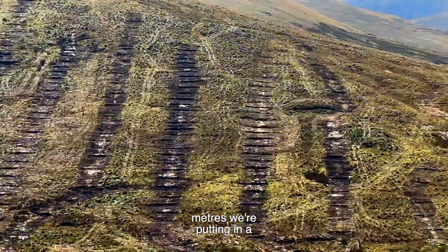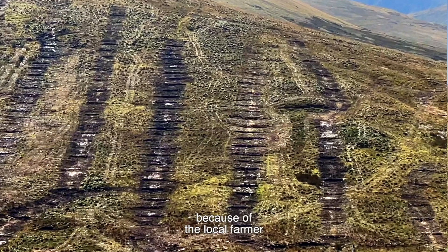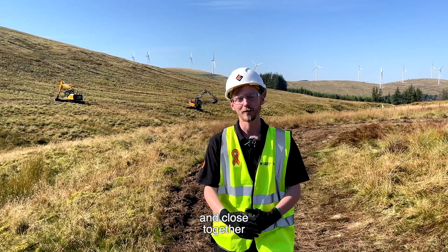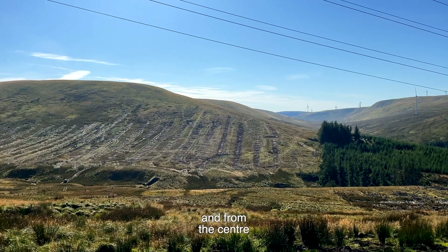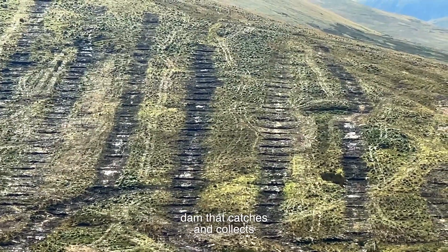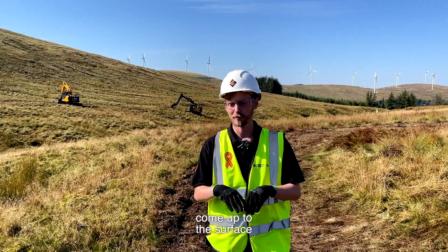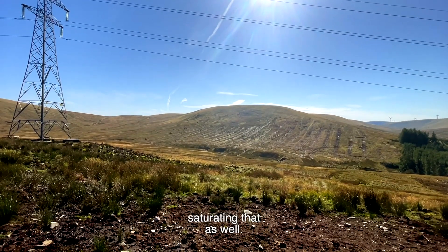Between six and eight metres, we're putting in a wave dam — a micro version of a wave dam. Because of the local farmer and his livestock in the area, it's more beneficial to do that on a smaller scale but more frequently and close together, where you take blocks of peat from either end and from the centre, pull the centre up, and form a small foot-high dam that catches and collects the water with a foot deep behind it. This allows that water to pool, come up to the surface and, during heavy periods of rainfall, spread across the rest of the peat, saturating that as well.